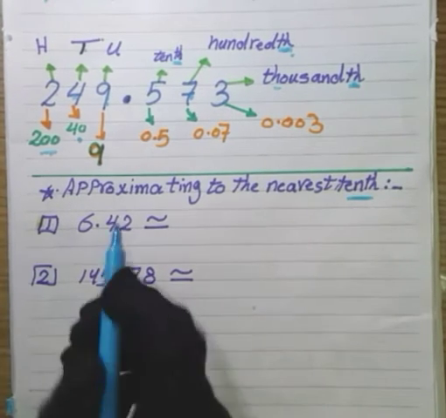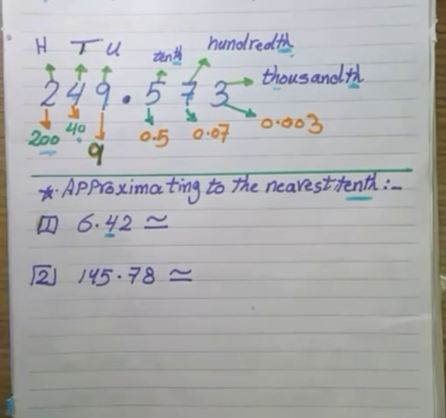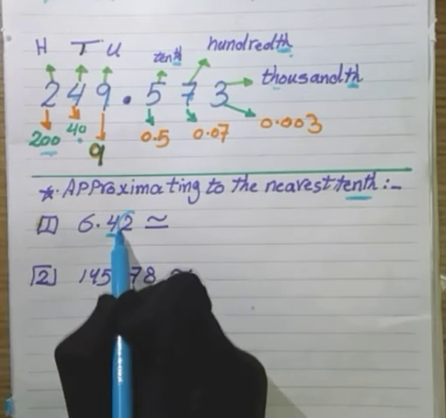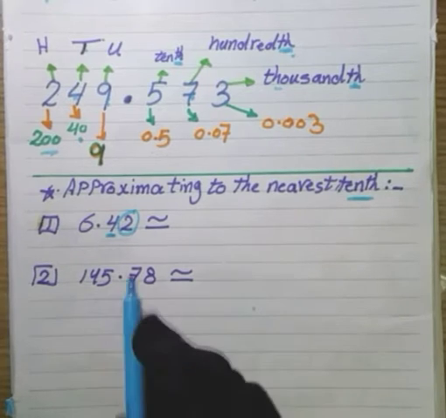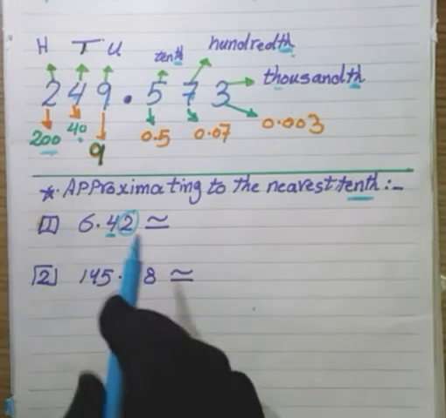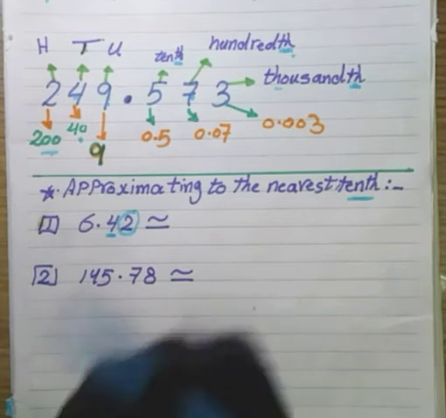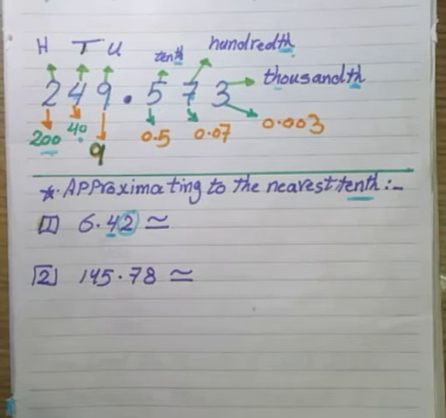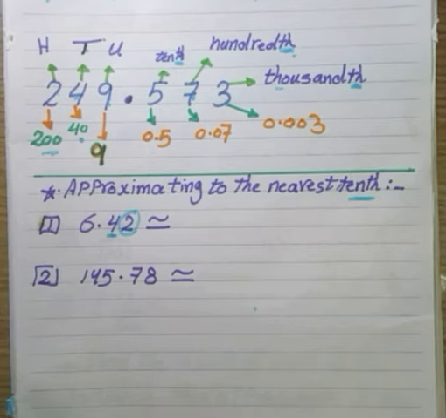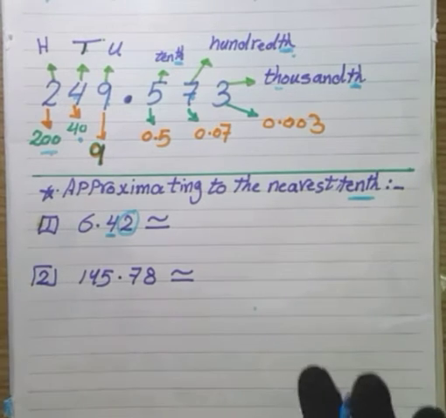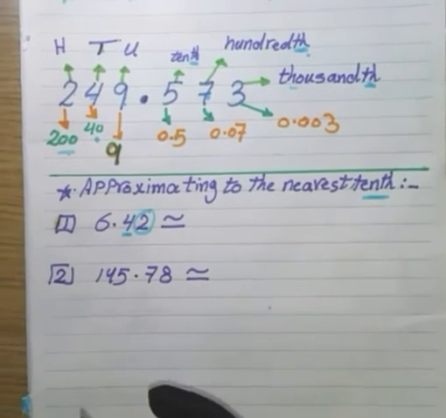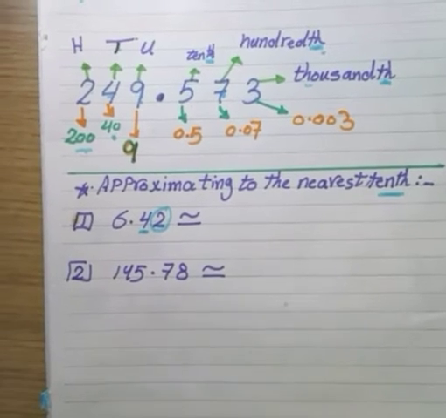Where is here the tenth? Here is 4, so underline 4 and circle the next digit. Circle the next digit. 2. 2 here is a weak or a strong? طيب تعالوا نفتكر مين هم اساسا ال weak numbers ومين هم ال strong numbers. The strong numbers start from 5 to 9. 5, 6, 7, 8 and 9. But the weak numbers start from 0 till 4. 0, 1, 2, 3 and 4.